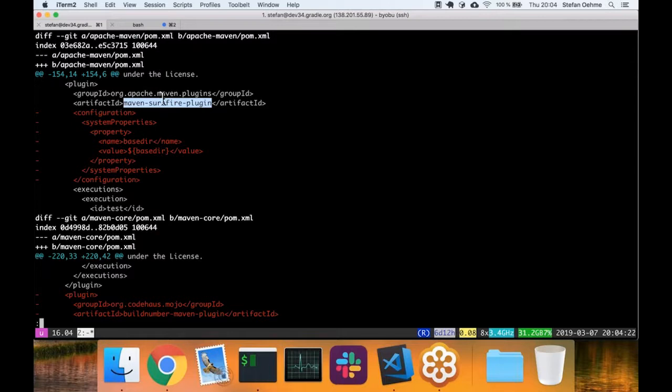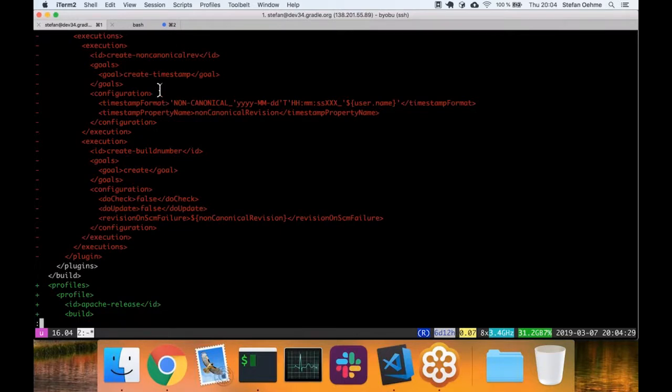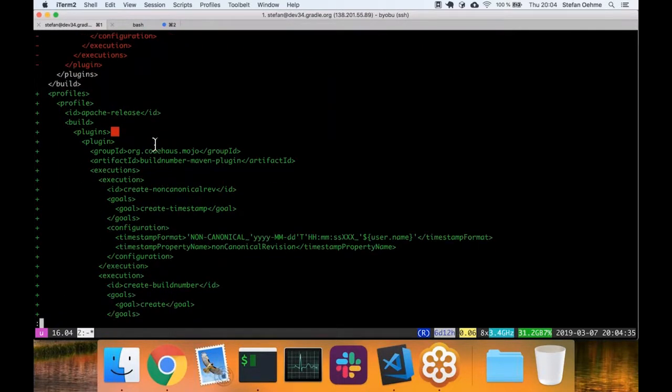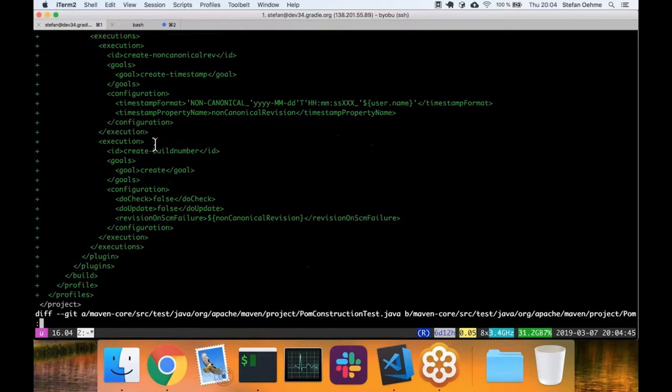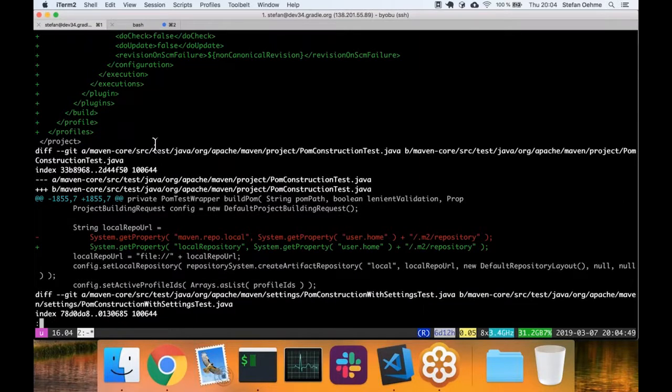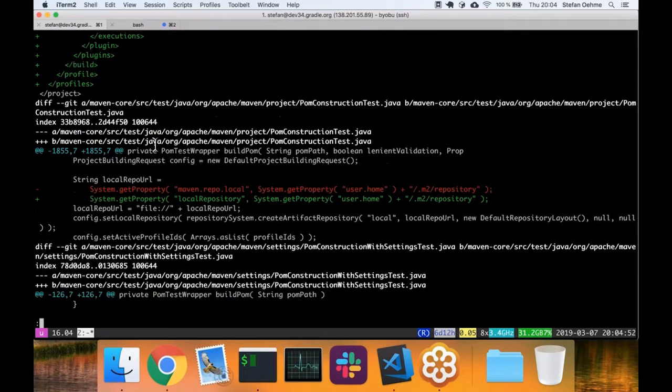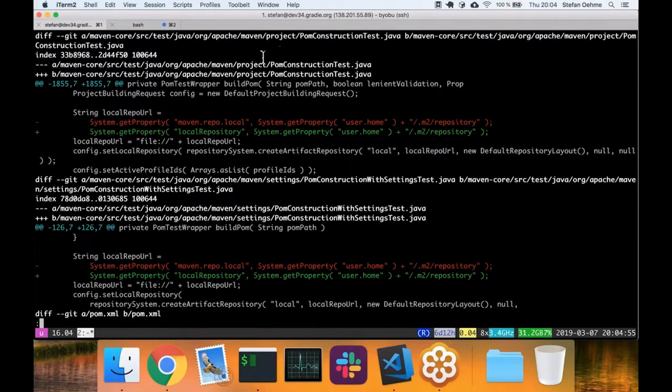So the build number Maven plugin is next. I just removed it from the normal build flow, and instead I put it into a profile called Apache Release. This is a profile that already existed in other POMs in this project, and I just said, okay, only put the build number in there when we're doing a release. So we won't get cache hits on a release, but we don't do releases all the time, especially not locally, so it's fine. And then there was another property called local repository, which I could replace with a standard property that Surefire also sets. So that was another absolute path that was added unnecessarily.